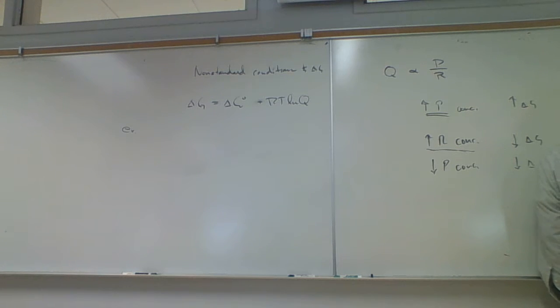Kc is the ratio of concentrations. So we'll come up with a generic equation: aA plus bB plus cC reacts to form gG plus hH plus and so on. Here little a and little b are the coefficients, and A and B are the reactants. So Kc is products over reactants: the concentration of G raised to little g, the concentration of H raised to little h, and so on, all the products, divided by the reactant concentrations, A to the a, B to the b, and so on.